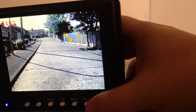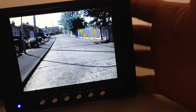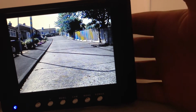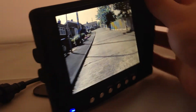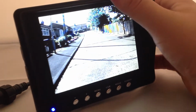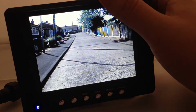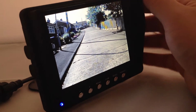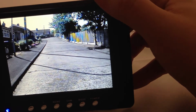Right. So there you have it. Even though it's 5 inches, still a good size. I've got quite big hands, but 5 inches is a good old size for a monitor. Quite useful for even sort of trucks, vans, motorhomes, even down to sort of cars. You know, the bigger cars with bigger dashboards.